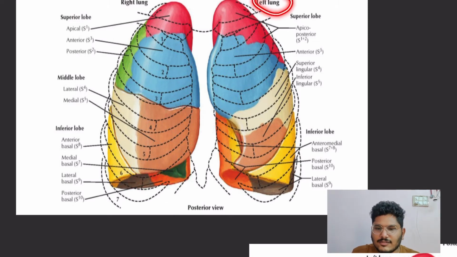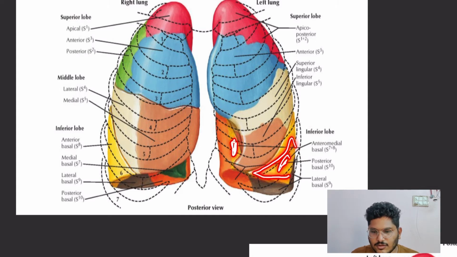What about the left lung? The left lung has a superior lobe and an inferior lobe. The inferior lobe is one and the same, except the anterior is fused with the medial to form the anteromediobasal, and there is a posterobasal and lateral basal. Obviously there is an apical segment for the inferior lobe too. For the superior lobe, we also have anterior, medial, and lateral.